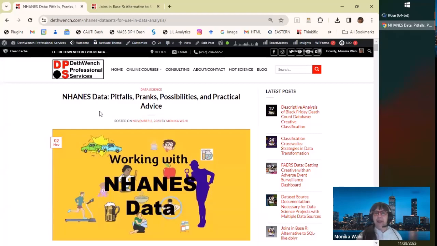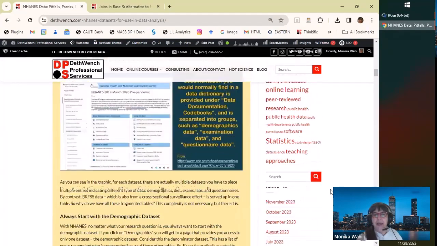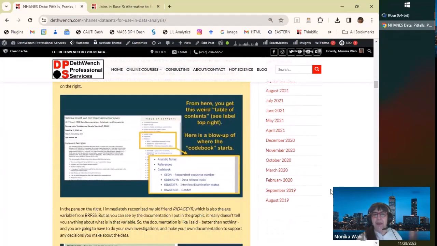So in the NHANES data, just quickly, it's surveillance data. It's public health surveillance data, and it's available on the web. And it comes in these little baby data sets, okay? So it's like epidemiologic interviews. They ask, you know, do you smoke tobacco, and about exercise habits. And there's also examination data.